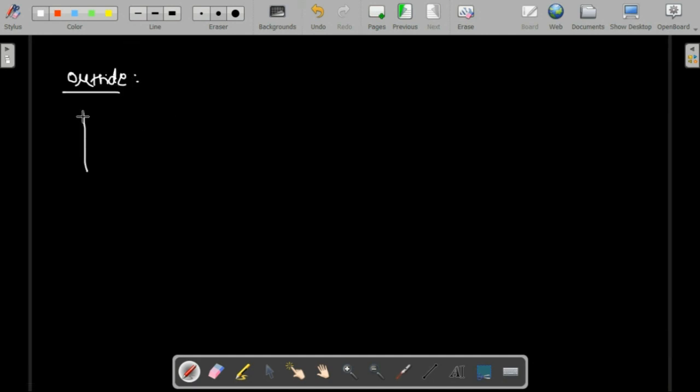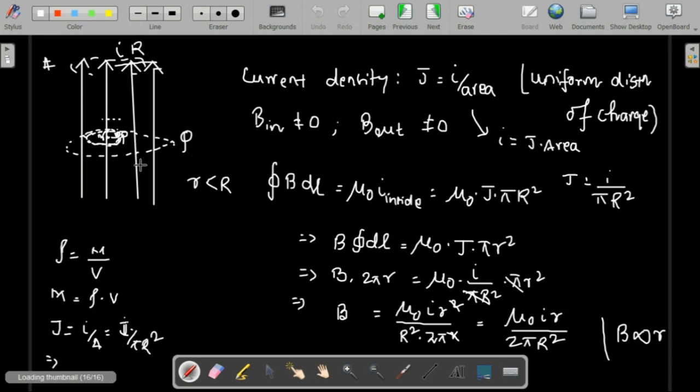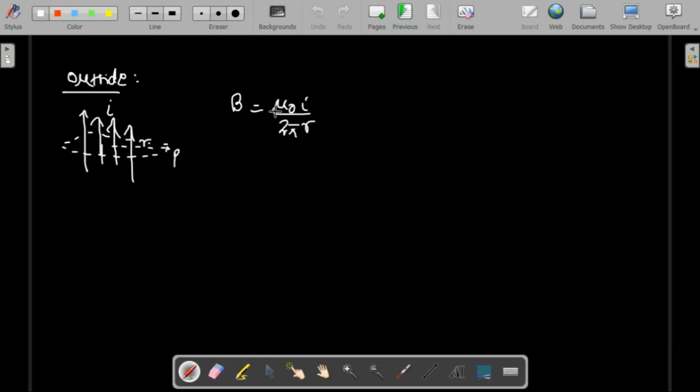we know that if we are considering this cylinder, the total current is I. The total current is I. So if you're considering a point P here, we can actually draw a loop, and this is enclosing a current I. So here I don't need the concept of current density. I can simply write B is equal to mu naught I divided by the integral of dl, which is nothing but 2 pi r, whatever is the loop, this r. Here I don't need to know the current density, because I know that the current that this entire Amperian loop encloses is I. But inside we need to know the current density, because I need to know how much current was here. So only that much is considered in Ampere's law. So this is mu naught I by 2 pi r.